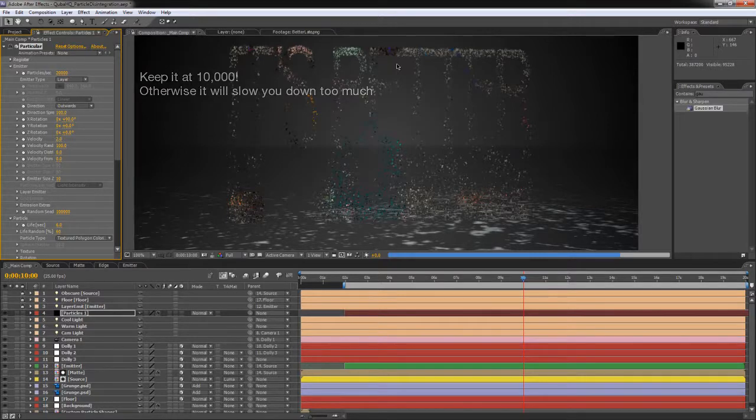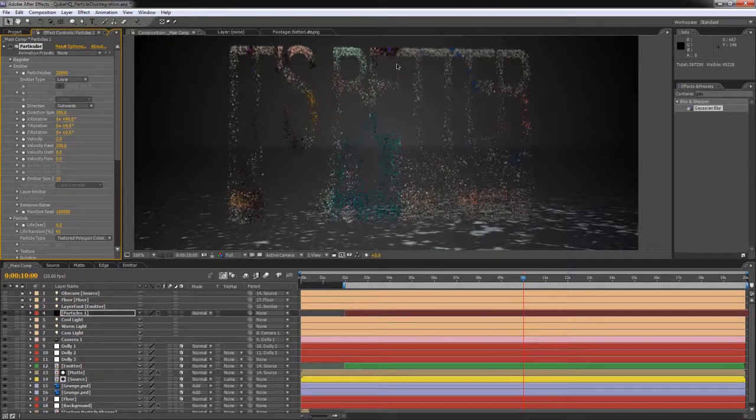which for this thing is quite ridiculous, and it calculates for a while because those are 3D polygons flying down, reacting to lights, etc. Then I'm going to key this value, go 1 frame ahead to the time code of 10 seconds and 1 frame, and switch off the emission. So we don't need to emit any particles after that point.